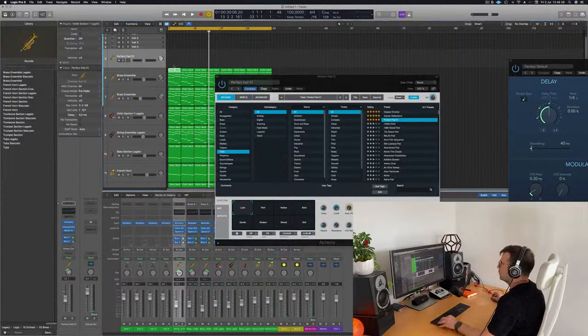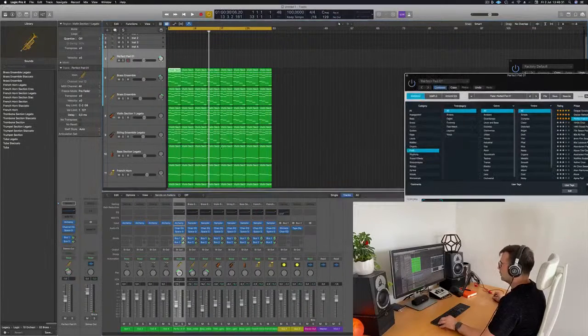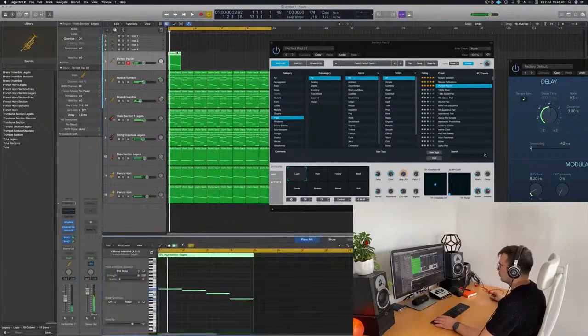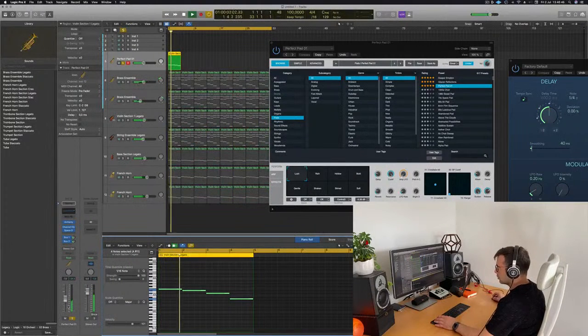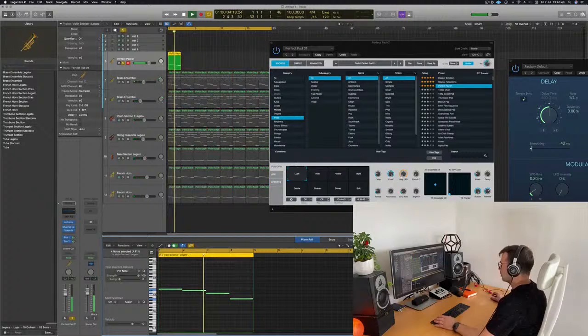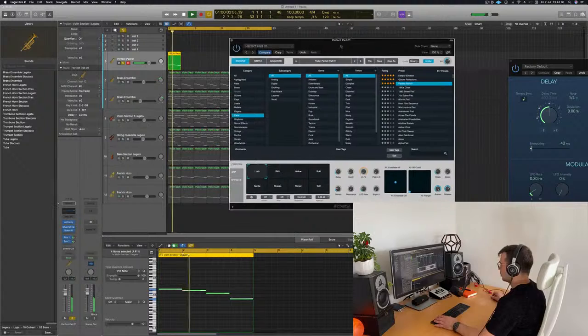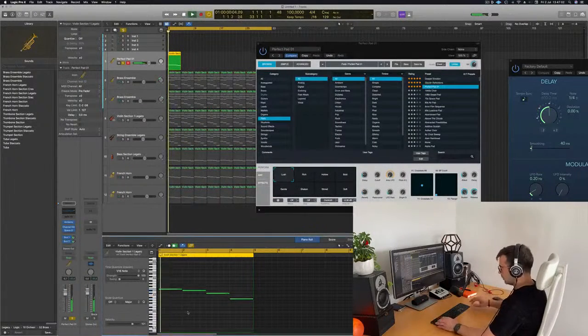Take the perfect pad and bring this up here. No, actually better. I'm gonna take the bass that we use here, bring it up here, make sure that the pad is neutral. Check the frequencies. I think I'm a bit low somehow, maybe.